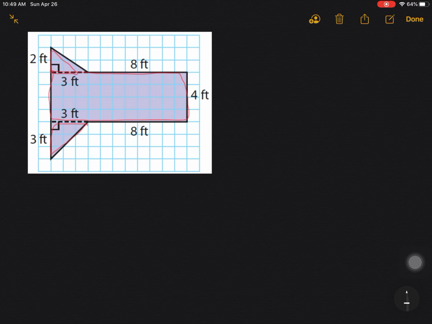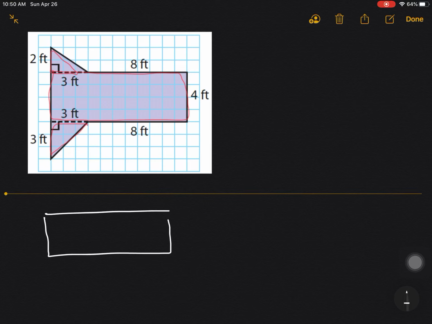So the first thing that we're going to do is take a look at that rectangle. I'm going to start with the rectangle just because it's a little bit easier. So we're looking at this rectangle here. Now, notice that when we're looking at the rectangle, the 8 feet is only this portion of the rectangle. Remember, this is 8 feet, and then there's also another section on each side that is 3 feet, the bottom of each triangle. So we know that our total side of this rectangle is going to be 11 feet.